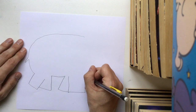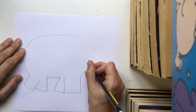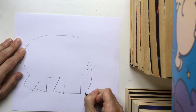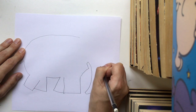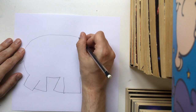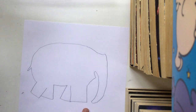Then I'm going to stop using the ruler, and this is where we sort of come up to near where his mouth is. So I'm going to do a little mouth there, and then it's going to come down. Then we have the big trunk that comes down like that, you see, and then bring it up towards his forehead, and then have a little flat bit that goes across like that. Now, that is the general shape. If you look at that, that is the sort of general shape of him.